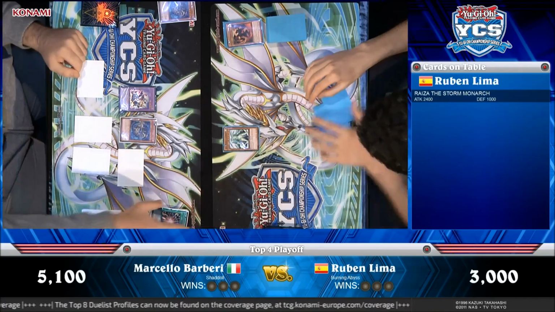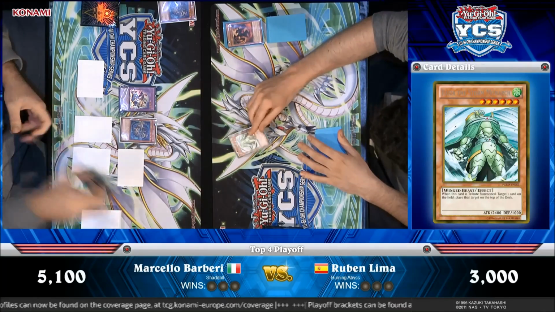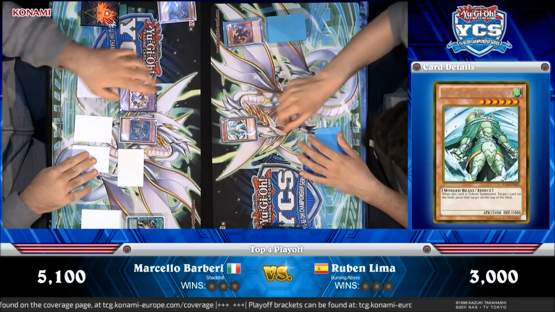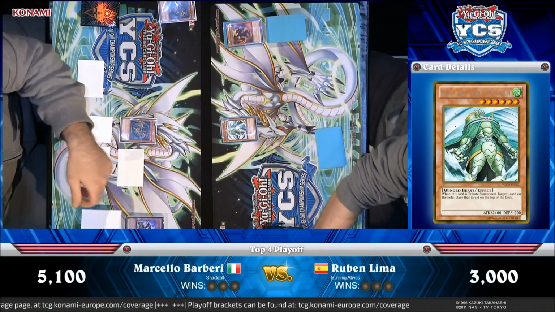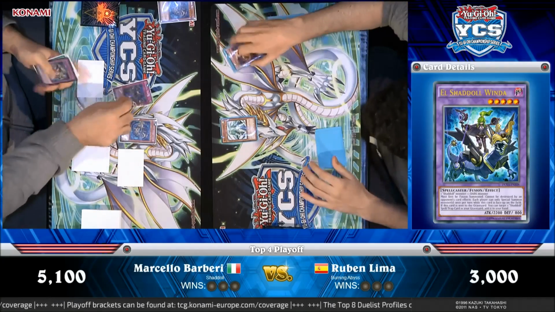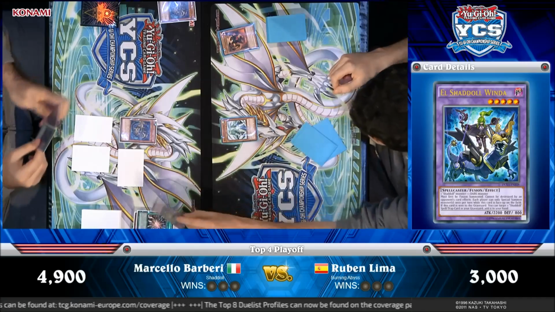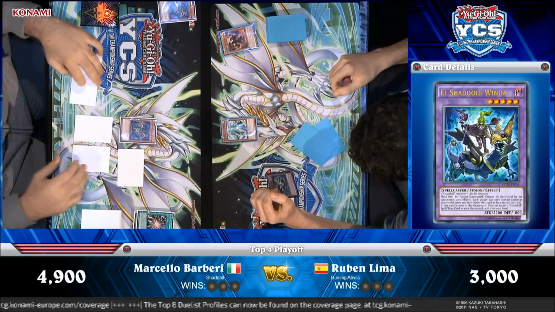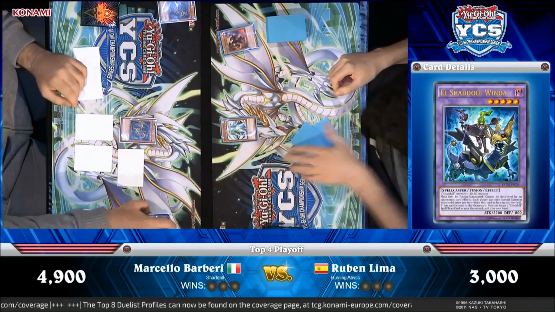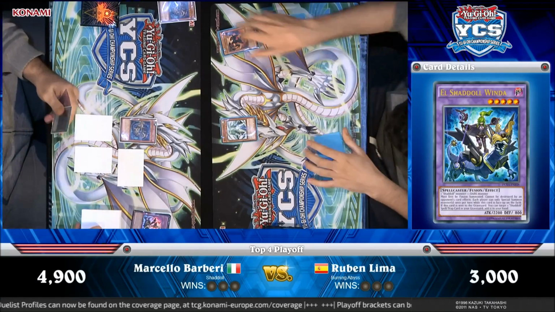So Ruben now has a Razor, the Storm Monarch card that the old school players will be very familiar with. And that means that Winder, one of the two boss monsters or one of the fusion monsters that the Shaddoll deck is playing, is biting the dust, ending up in the graveyard. And yeah, none of this seems to be good news for Marcello. I think there was a better way to play this.